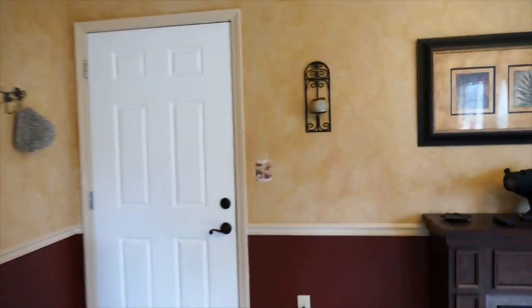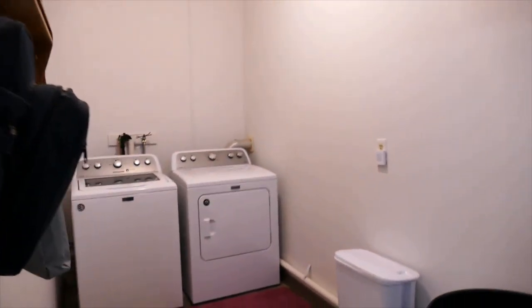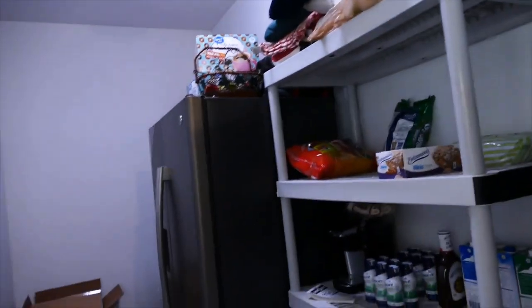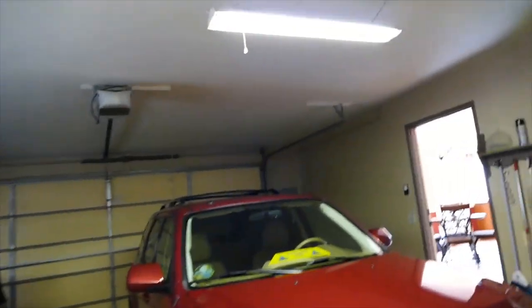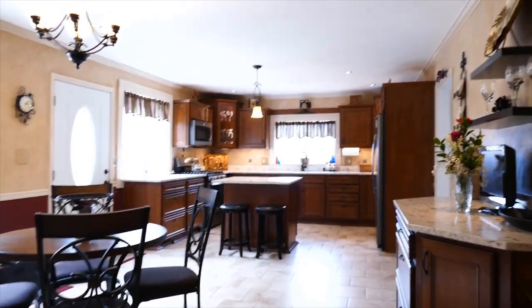So, you know, you can pull in here any kind of weather, offload your groceries right here, see? Check that out, isn't that something? And this home has so much storage space, it's incredible. But you really have to see this. This is a huge pantry area here. And you can see it's got the washer and dryer in here. And as you turn, you got a whole other pantry area, another refrigerator, all that stuff right here. So it's all right next to the kitchen. And you just walk your groceries in here and you're good to go. Look at that. Here's looking at it from the garage. Isn't that sweet?